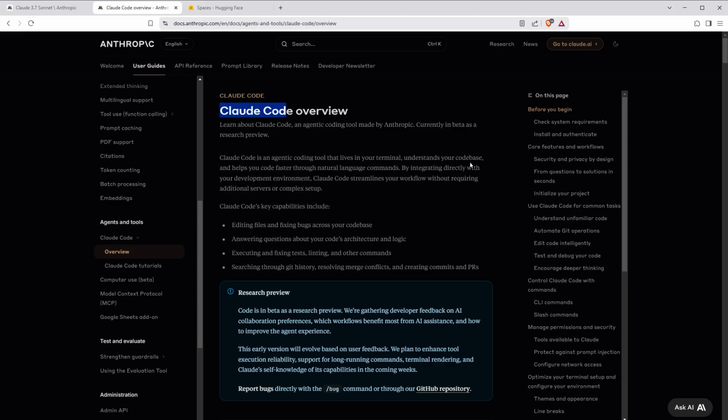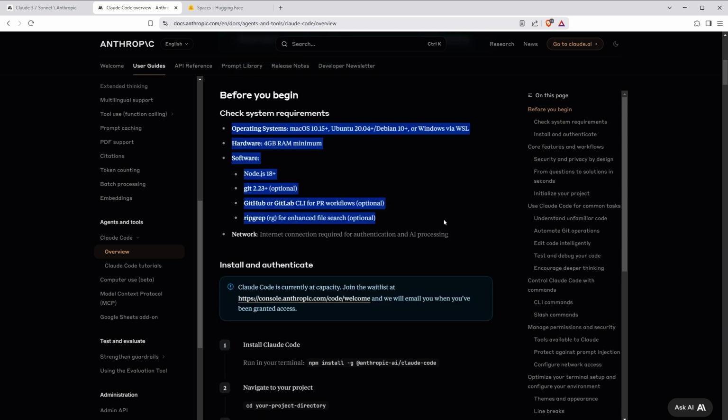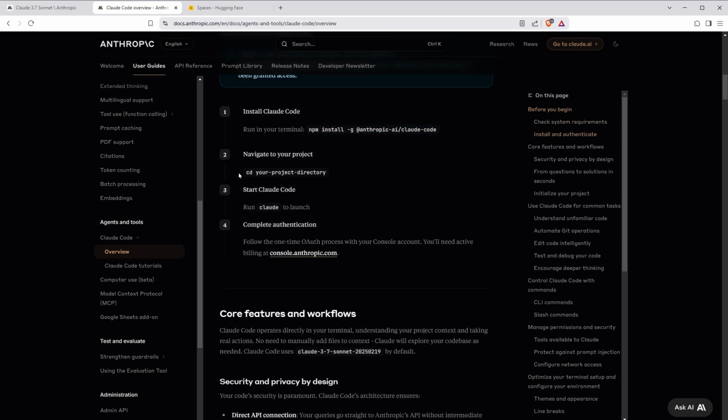So, what is Claude Code? Anthropic released an agentic AI tool and they named it Claude Code. You need to have Node.js installed in the system and you need a terminal program to use it. Then install Claude globally. Right click on a folder, open terminal, and just say Claude. And Claude will generate a full project in that folder based on your instructions.